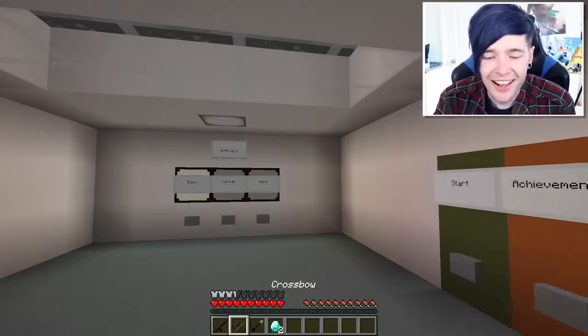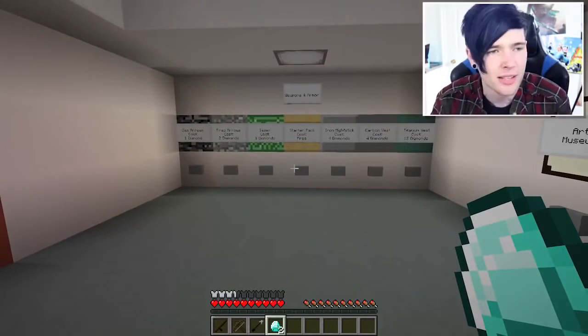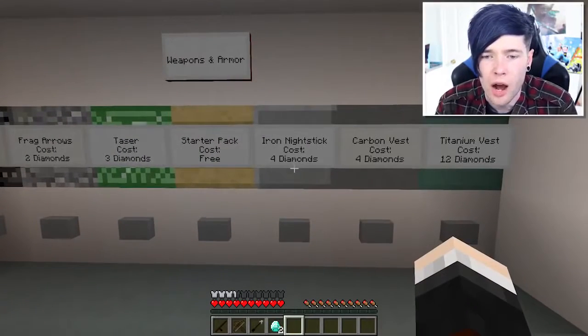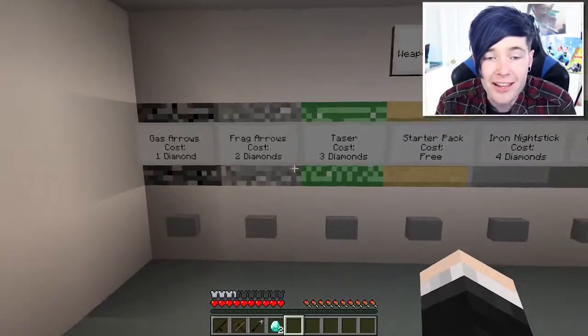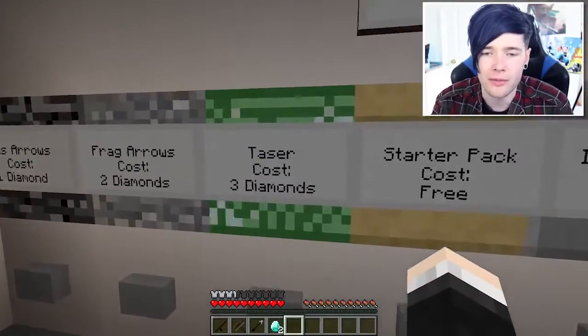Yes! That was awesome. I can't believe he actually got his grubby little mitts on my head. Little punk, how dare he? Okay, so we can upgrade our stuff. We can go for an iron nightstick, carbon vest, titanium vest, a taser, frag arrows, or gas arrows. Now, I kind of like the sound of this taser right here.